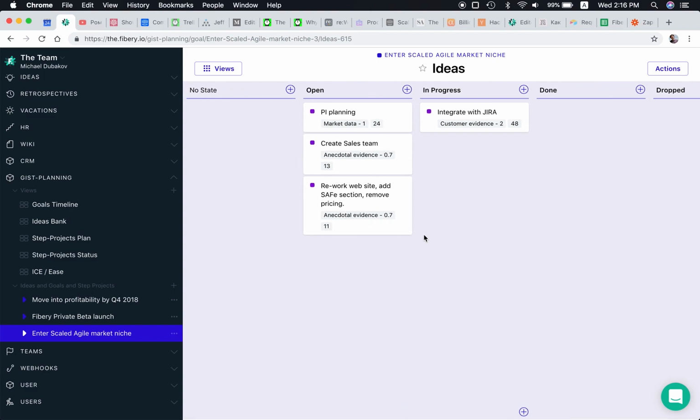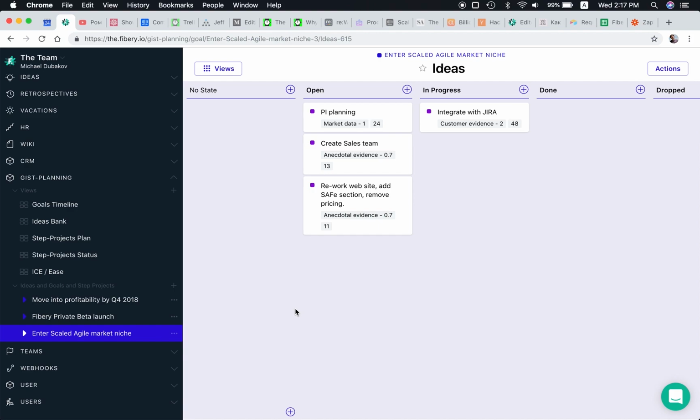So this is a very basic implementation so far, but we believe it will be possible to quite effectively implement full-scale GIST planning inside Fibery, and this concept is really helpful for product managers. And I believe Fibery is flexible enough to support any work management process.